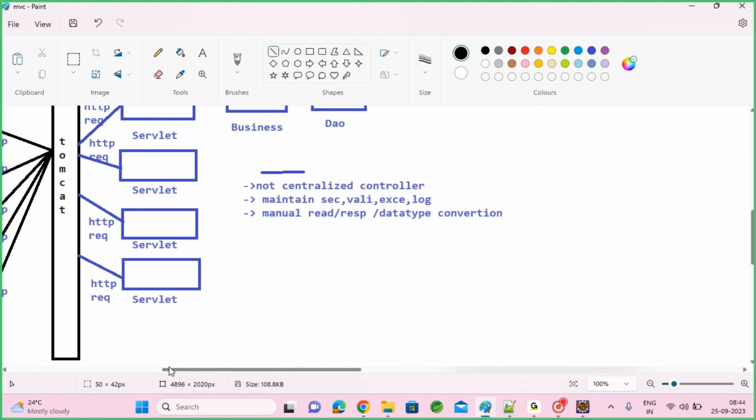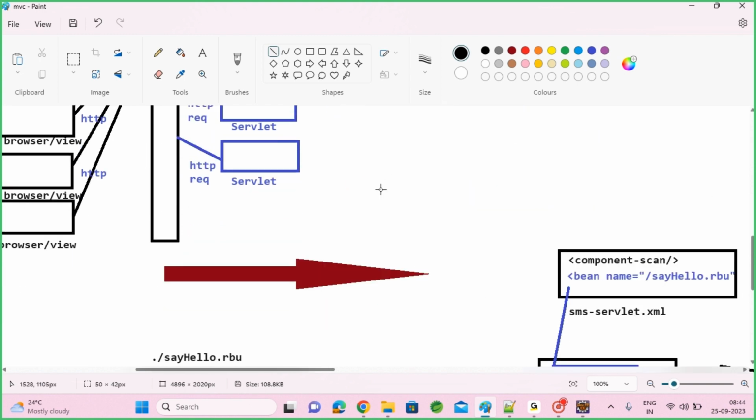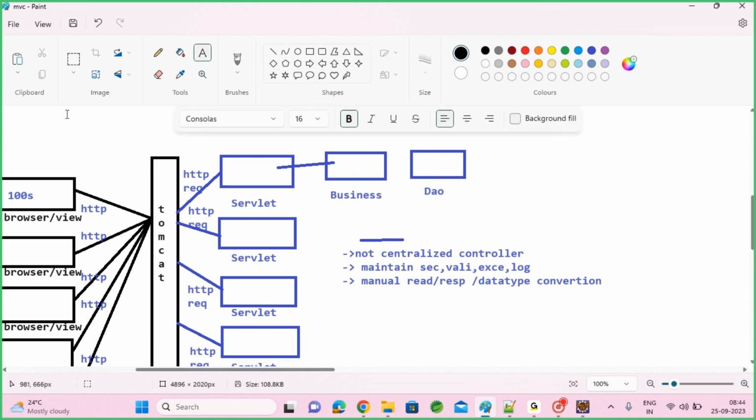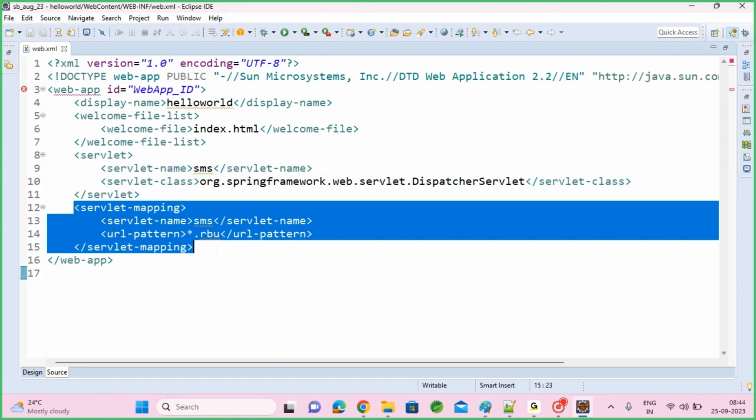When each view maps to its own servlet, where did we used to do this mapping? In the web.xml file. Within web.xml, we used to configure front end to back end. View to servlet mapping we used to do using these tags. So this is the view.